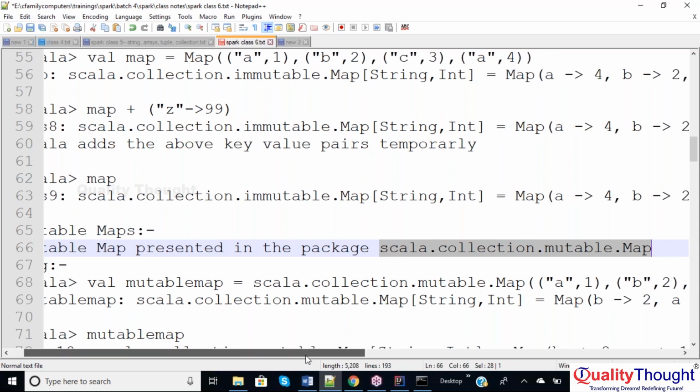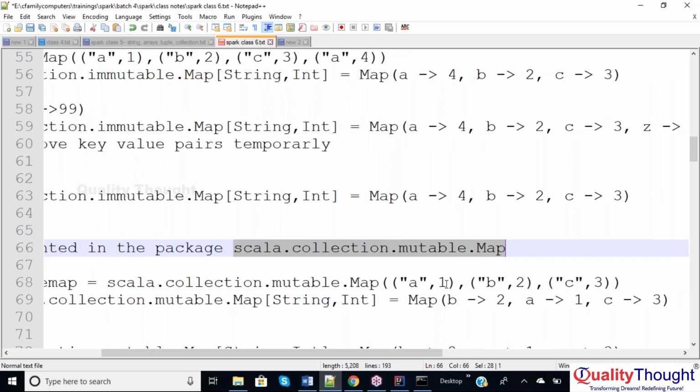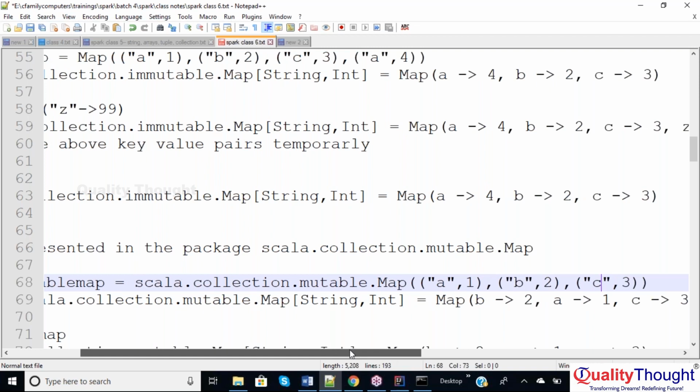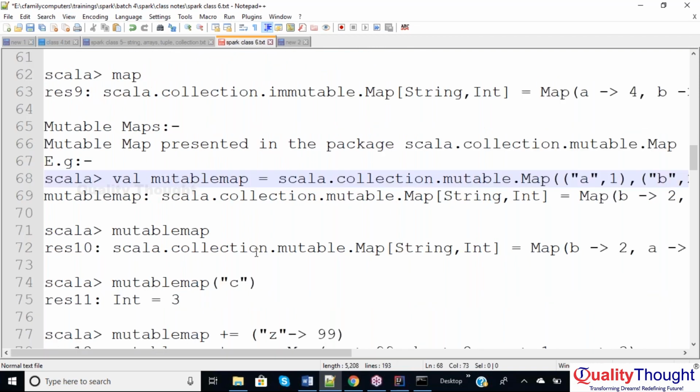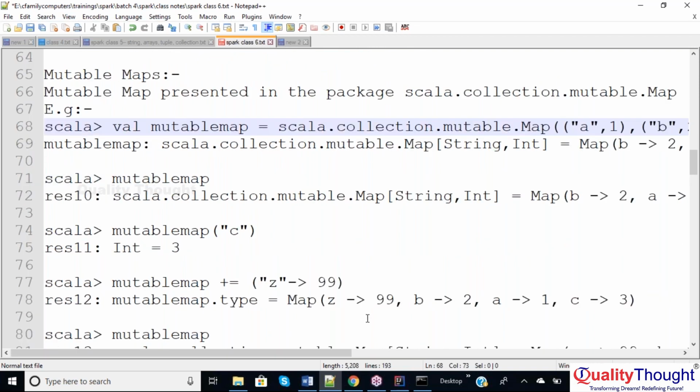See, we are taking some map with A key, B key, C key. Then after some time, we are adding some element, mutable map Z. Then it will add the new element to the map.